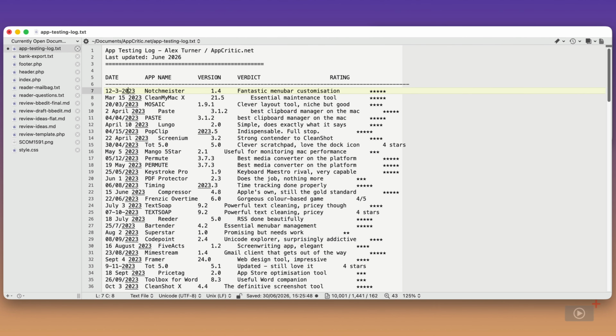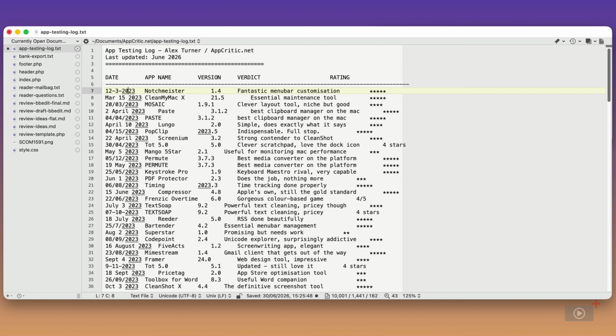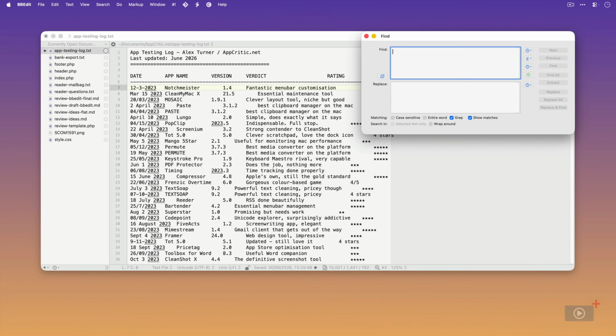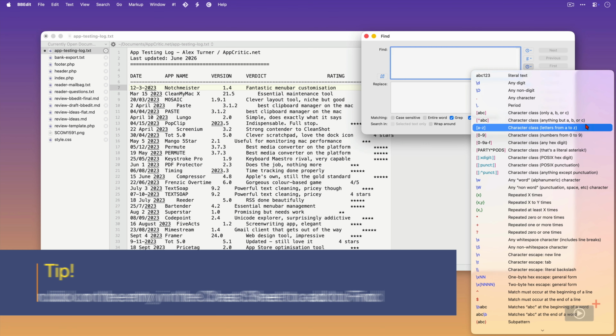Now you can't have failed to notice there are other date formats in there as well. Using text, well, we can capture those as well. I'm going to open the Find window. This time, let's use that Grep cheat sheet to find what we need. Well, I'm looking for letters. So this one here, character class letters from A to Z, is the one.